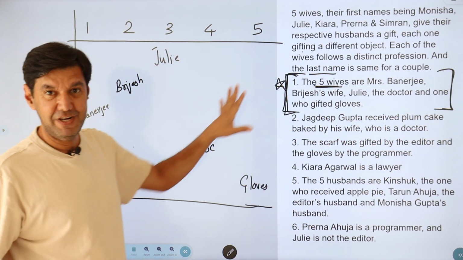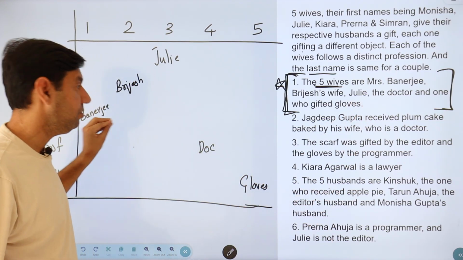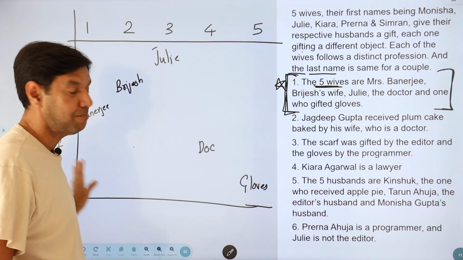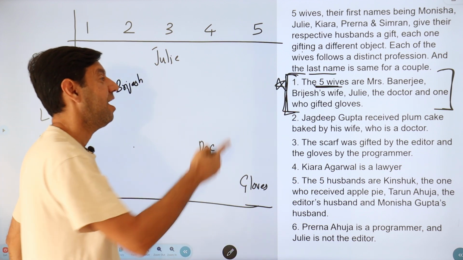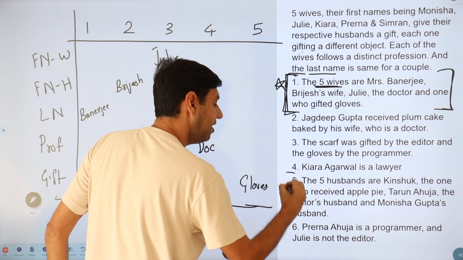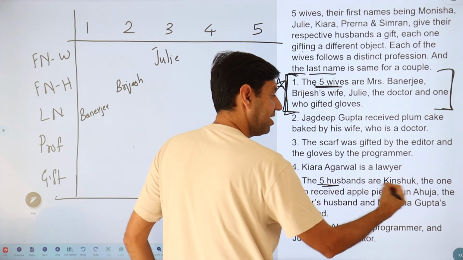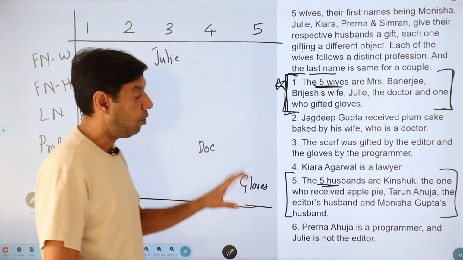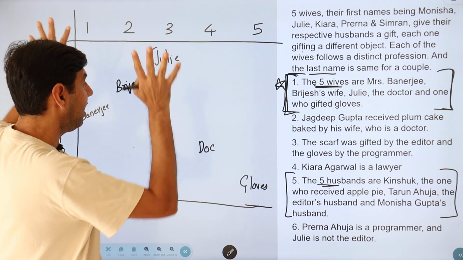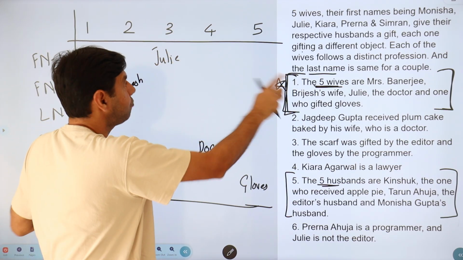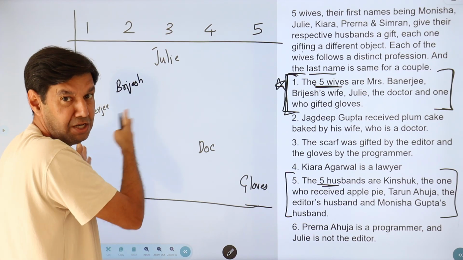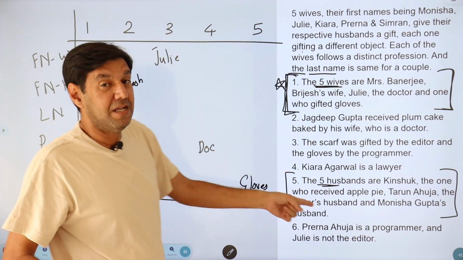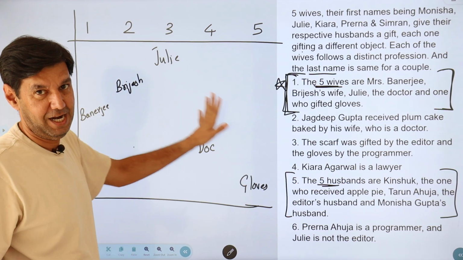And if you haven't been able to get the set, now that you have a fresh idea, again pause it and finish it. Right now you should be able to complete it. Such data is repeated over here again, the 5 different husbands. So now how will you use this in an already filled up set? You used this in a blank set, so it was reasonably easy. It was just whether you knew this or you did not know it. How do you use this in a filled up set?